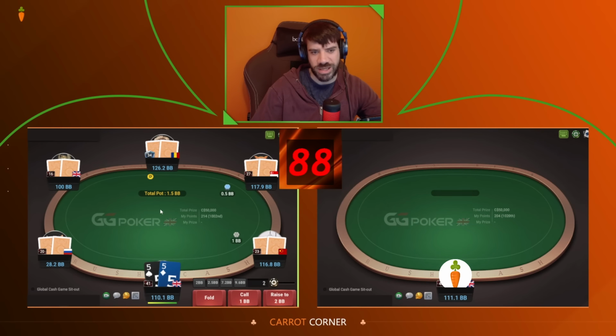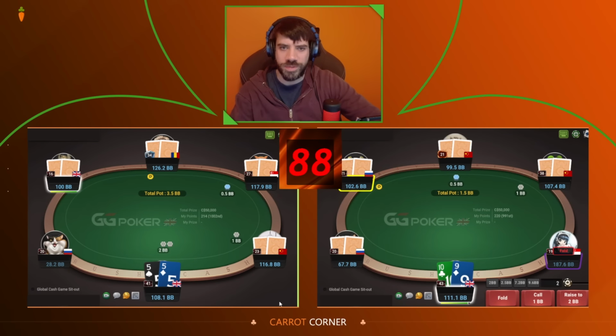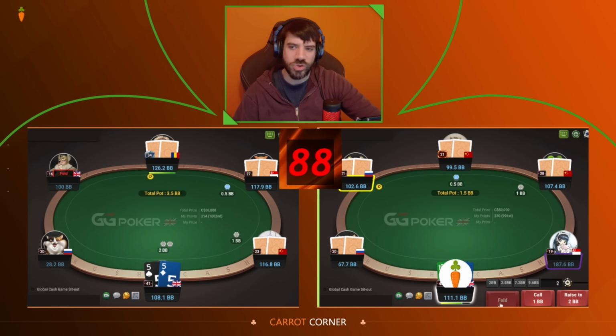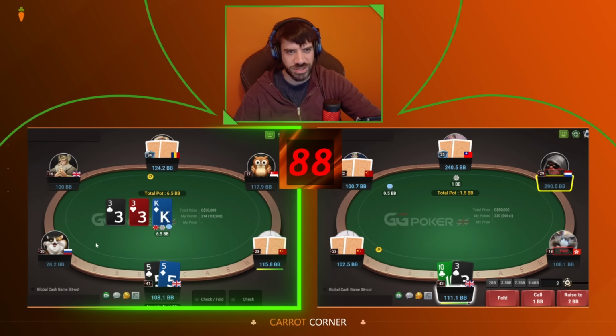Villain is going to be missing flop check raises. They're going to be just having a nightmare of a time trying to play out of position hijack versus button 3-bet pot. You know yourself how you feel when you call out of the hijack against an in position 3-bet. Things get very messy for you.